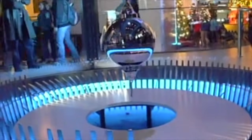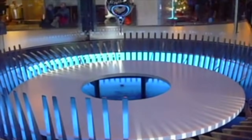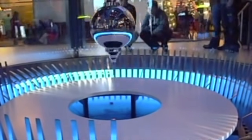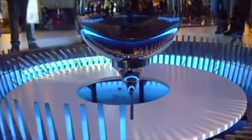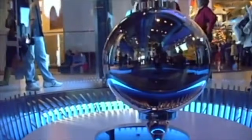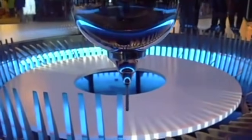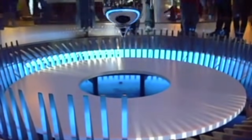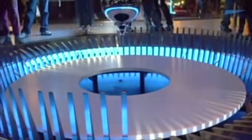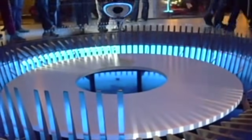If you ever get a chance to go to Chicago, stop by the Museum of Science and Industry — this is their Foucault pendulum. Watching this thing go back and forth is rather mesmerizing. The cool thing about this particular model is it has these keys on hinges all the way around the perimeter. As the Earth rotates underneath this pendulum, that pendulum will precess in a clockwise manner and knock these keys off at a regular and predictable rate.